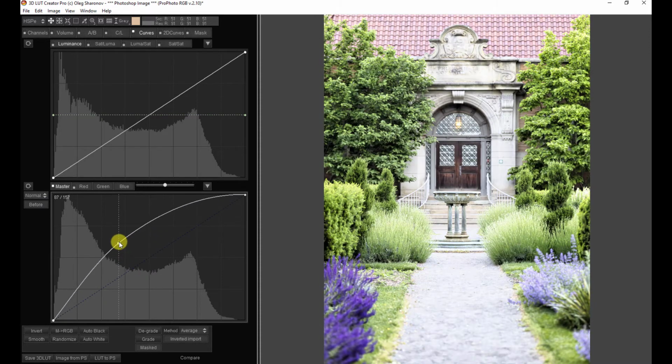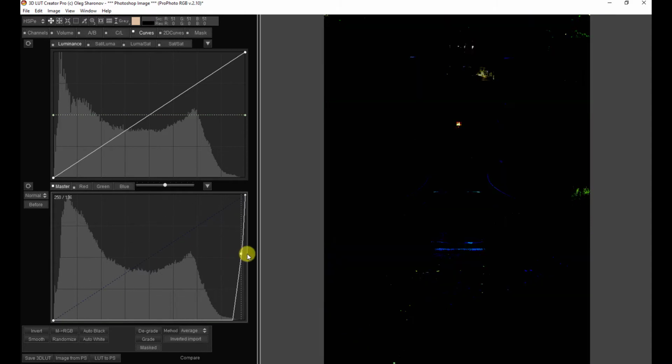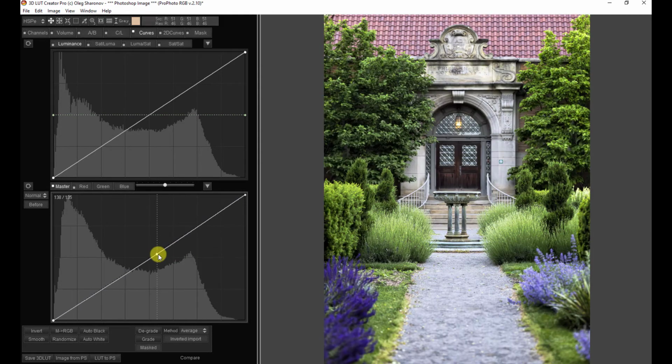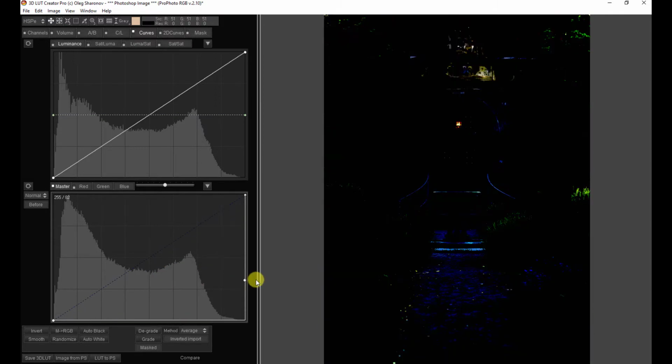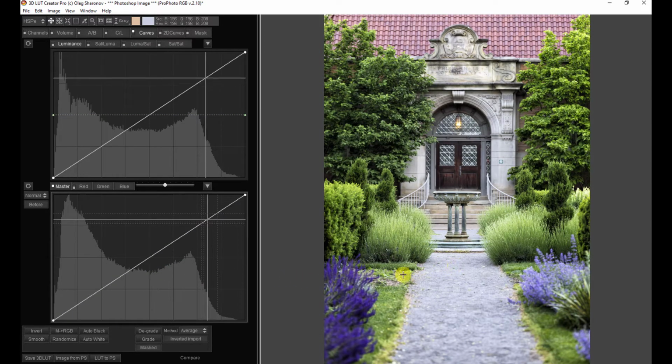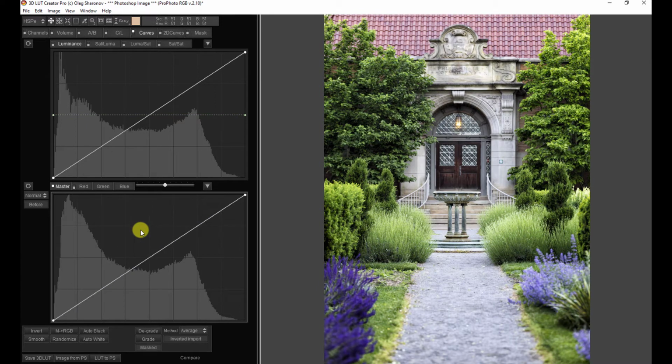If we were to put a point on the curve and move it, in Photoshop, we would just drag that right off the curve and it would be gone and the curve would reset. Not so here. As you can see, if we just drag it off like this, we're not going to get anywhere. So there's two ways to remove a point that we put on a curve that we no longer want in 3D LUT Creator. The first is if we pull it off, we have to pull it all the way off into the image and then it's gone. Perhaps an easier way than that is to simply right-click on it and it's gone. Much easier. That's the first difference in functionality.